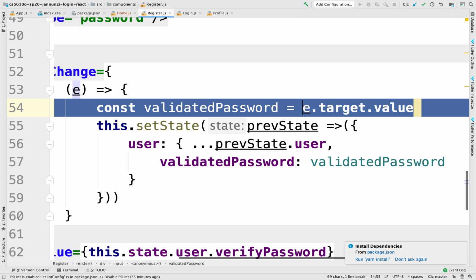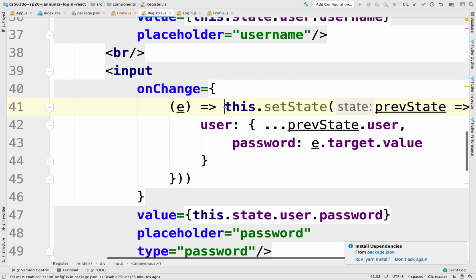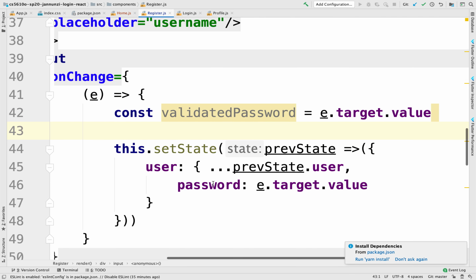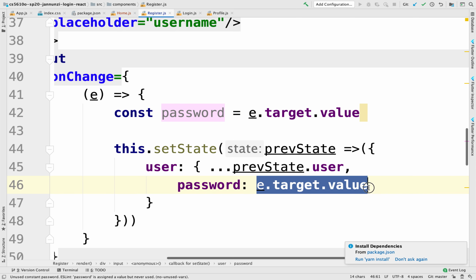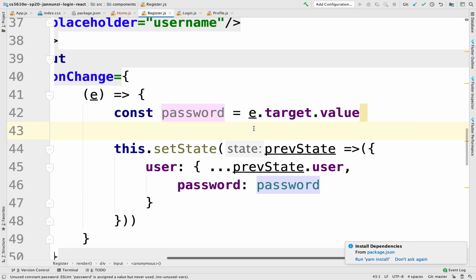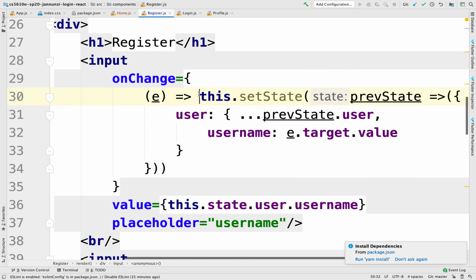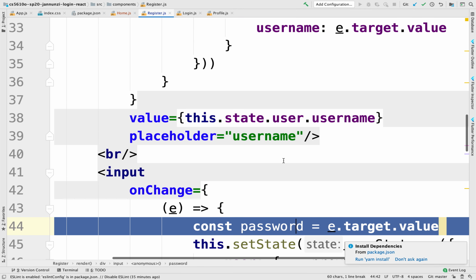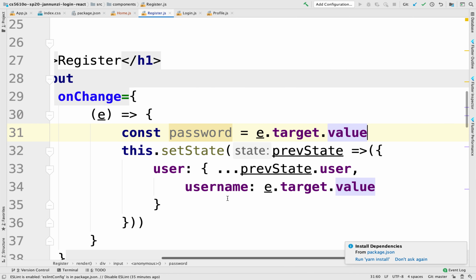I'm going to do that for all these. For the password, and use that in the password here. And for the username as well. Let's copy this. The username.